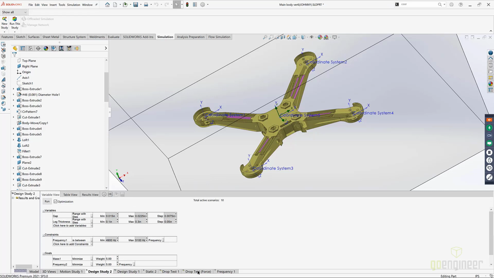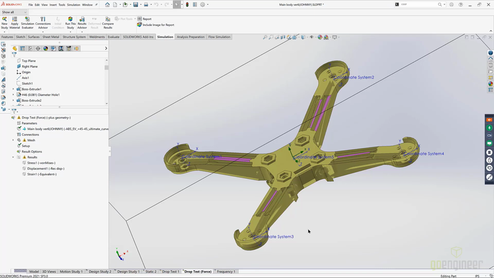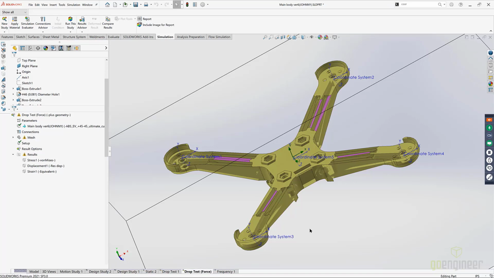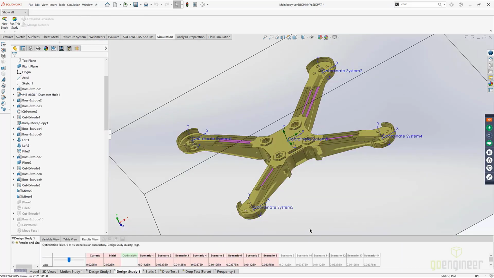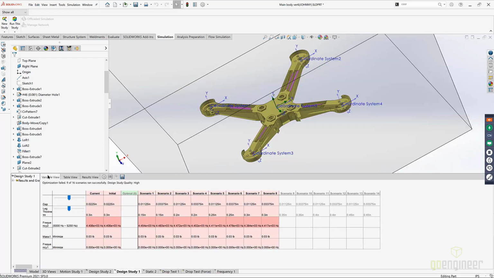Unfortunately, setting up a new one, I've already done it right here, but I don't only want to go so far, so I can still show you guys the results, because it will change things. But I have another design study. Whoops, clicked on drop test. I have another design study that I can show you all the picks and clicks, because it's actually relatively simple to start this. Sorry, let me get this window. There we go. Need to change the cursor box that we got.